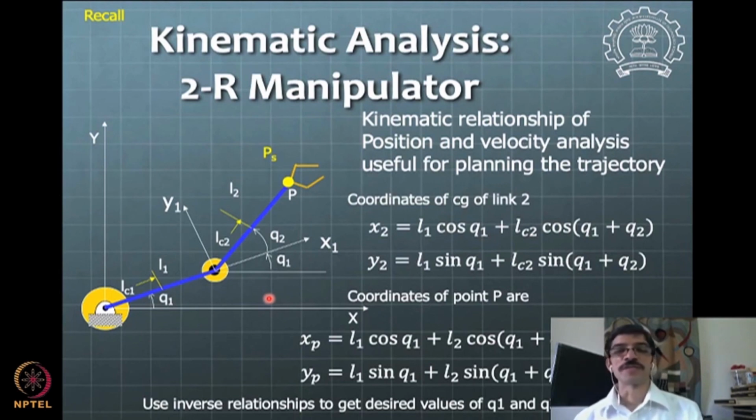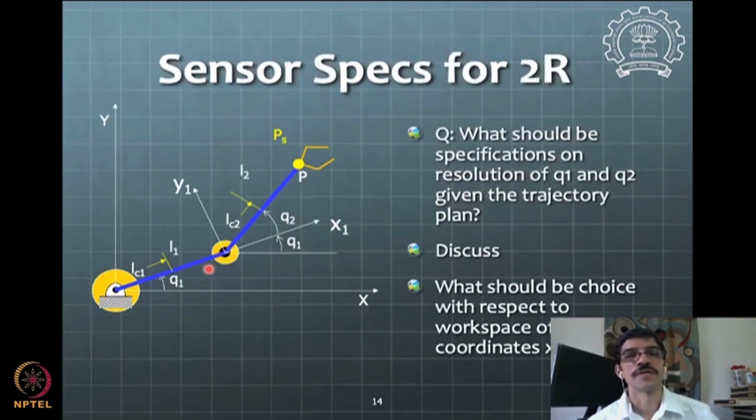Okay, so from xp and yp you get Q1 and Q2 as planned trajectories, and once you have these planned trajectories available, one can see, if there is a delta change in the resolution of Q1 or Q2, how much will be the change or deviation from the straight line. And it's not very difficult to see that if I go for the same straight line here or at some other point in the workspace, these relationships are going to change. So there are some more considerations that will happen on the way.